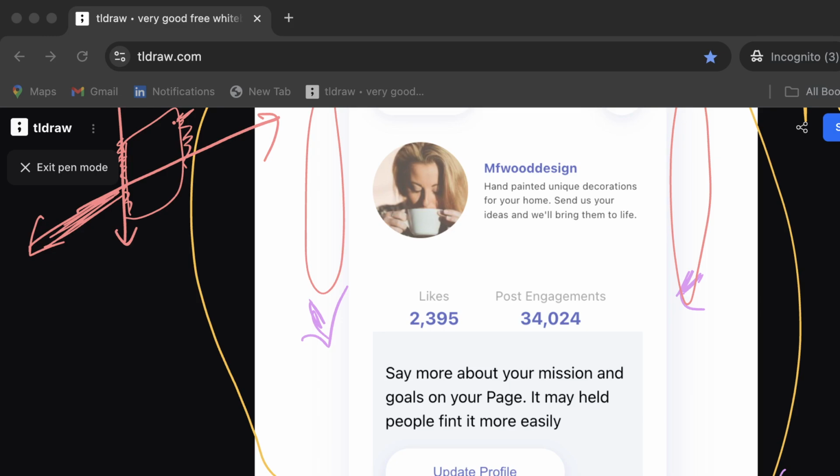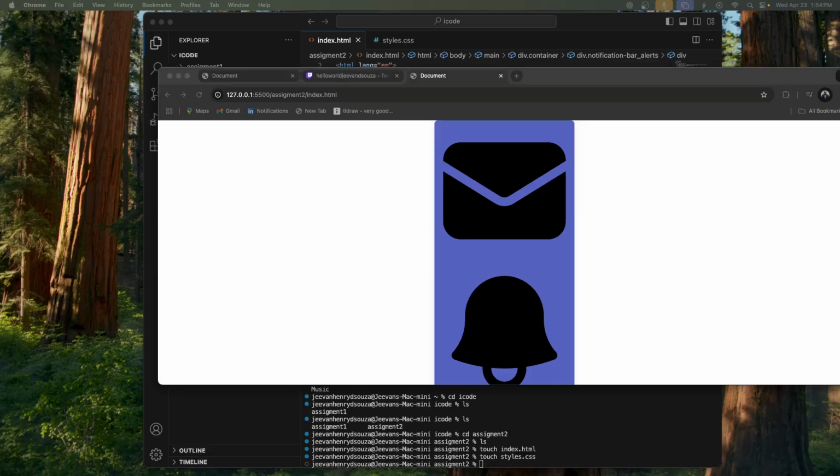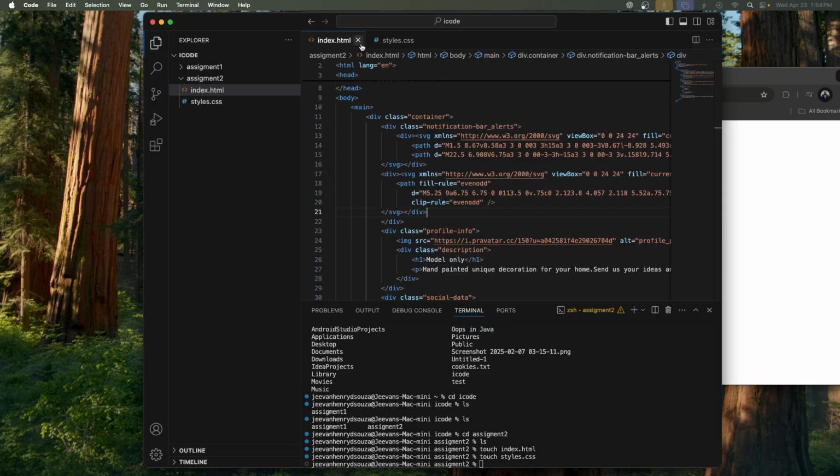Oh, I have these two SVGs which have come, right? Now first thing I'm going to do is I'm going to have them being set to flex, right?